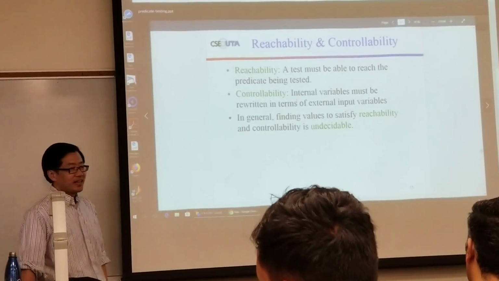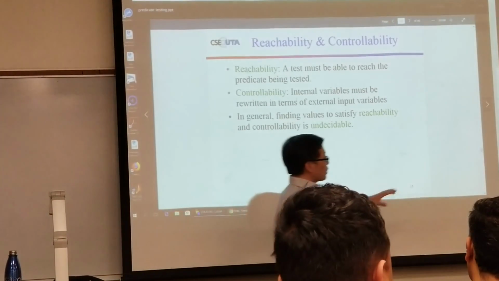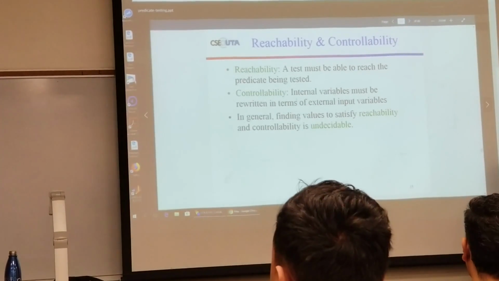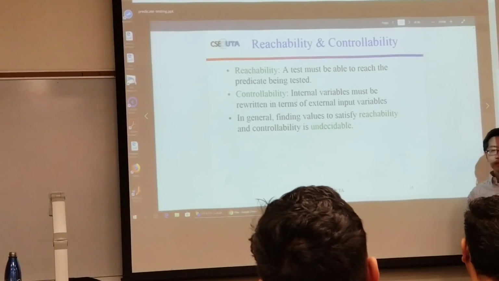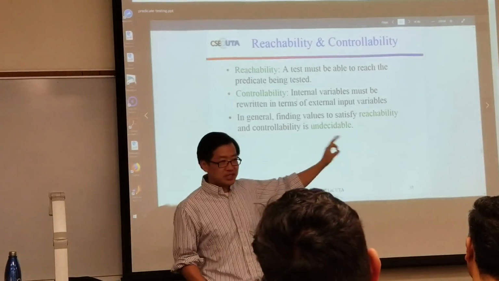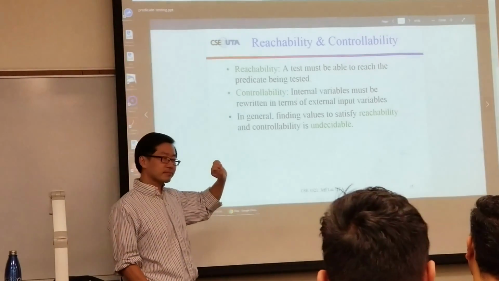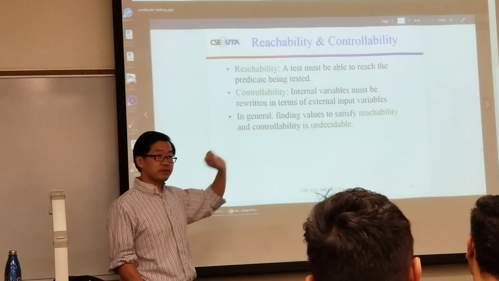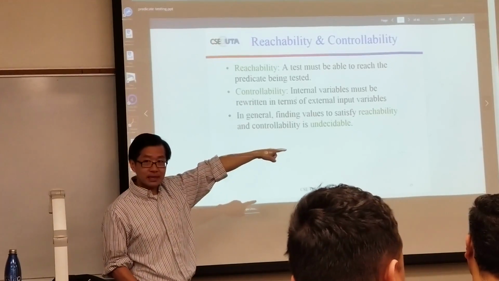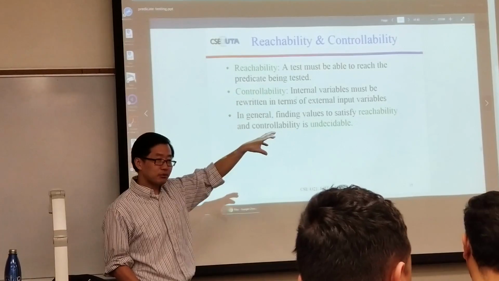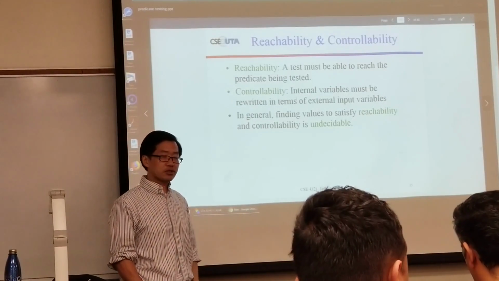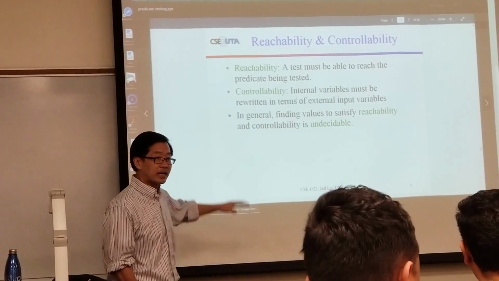That makes sense. So from another perspective, whatever values we are going to give, for example, if I choose 1 and 2, whatever values I choose to test this predicate, when you give those values to the program, they must come to the point where the predicate is executed. Okay, so that is called reachability.